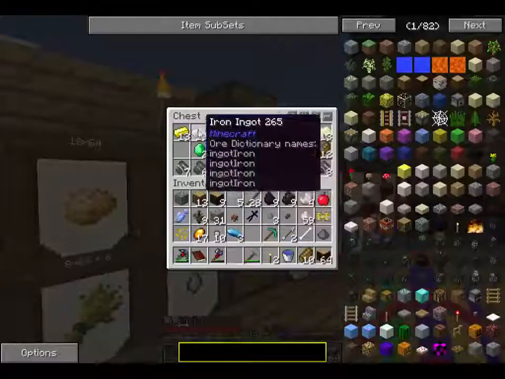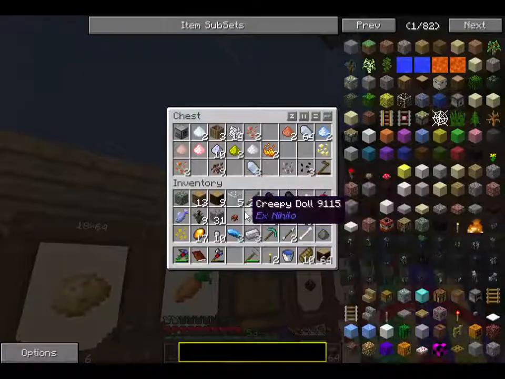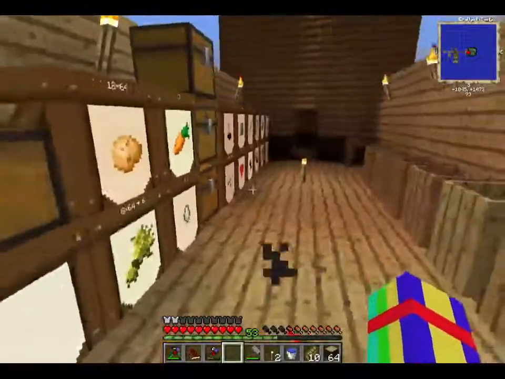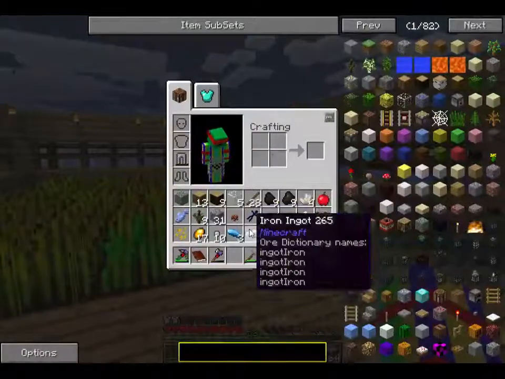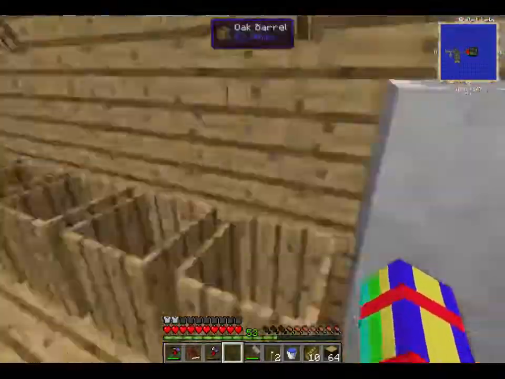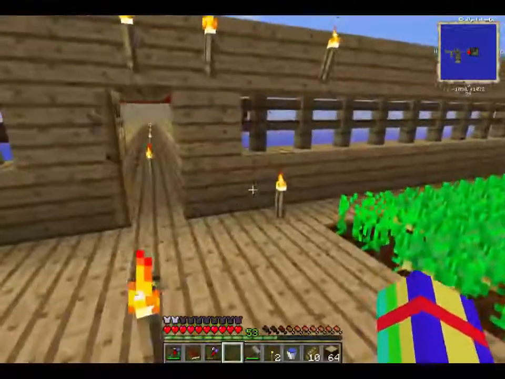We need another bucket. 1, 2, 3. Actually, do I have a bucket somewhere else? Do I have a bucket? No. It does not appear so. It's fine. Whatever. We'll make another bucket. Bam, bam, bam. Okay, one is for lava, one is for water. We're going to need an infinite source over here, though.